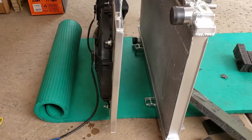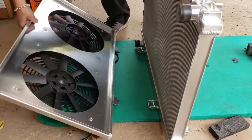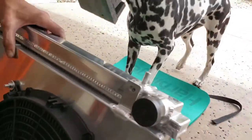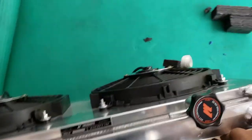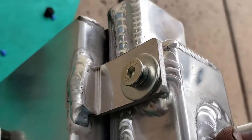Alright, so we've got the Mishimoto fan shroud, fans, and then the Mishimoto radiator. You can see there are tabs on the bottom of the shroud that go right into the tabs on the radiator, which makes it super easy to put together. There's also a spot for bolting this on and we're going to get it bolted up and then drop it in. Alright, we are all bolted up — it's really easy. Mishimoto even supplied the hardware, which is awesome. They make a lot of awesome products for a lot of different cars.